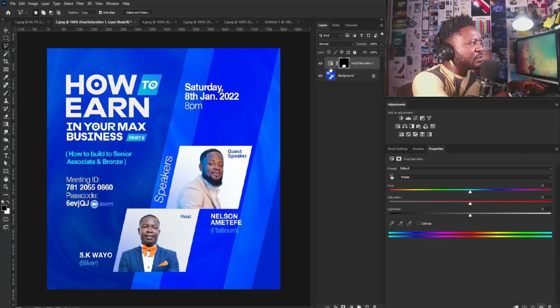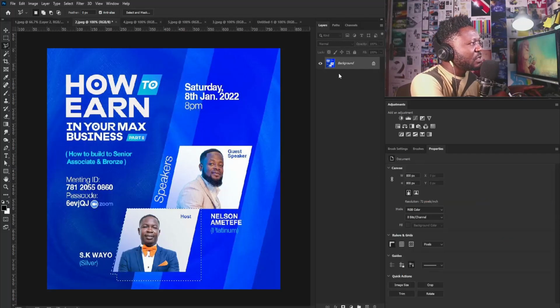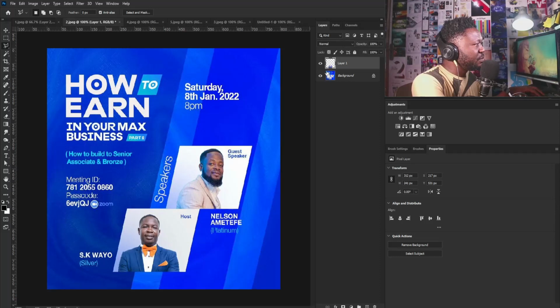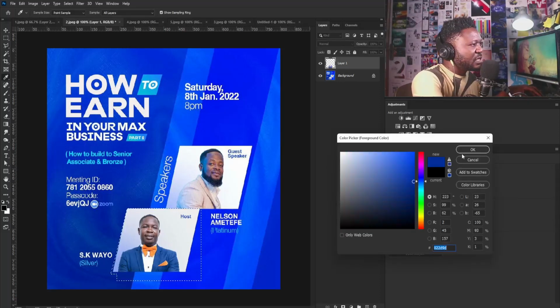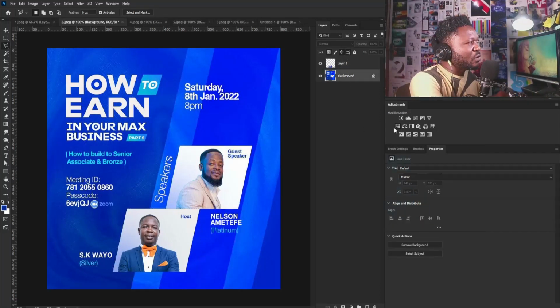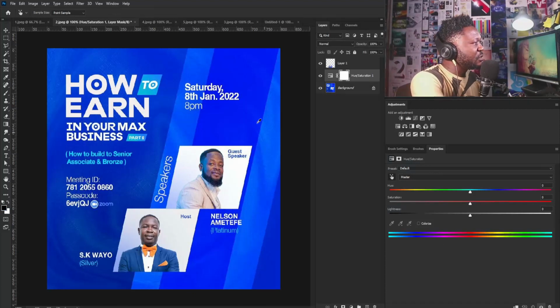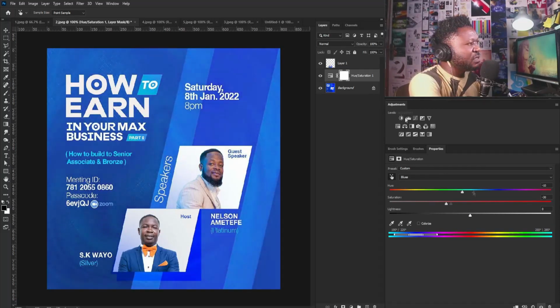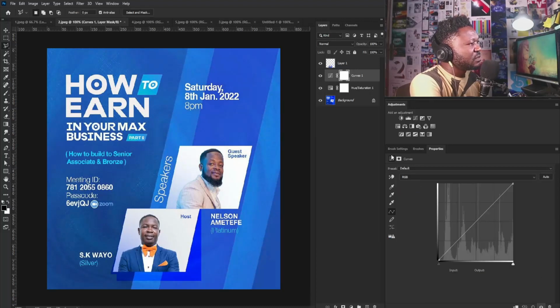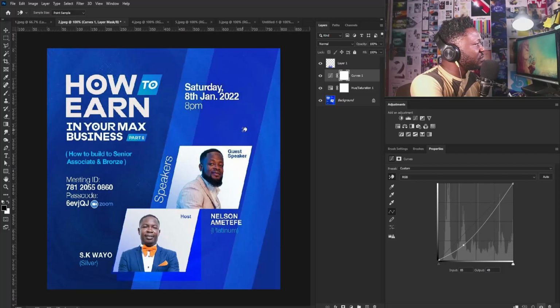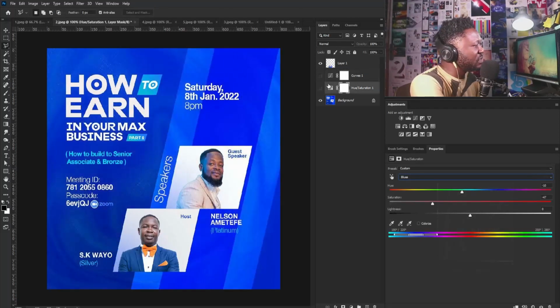All right, I'm going to quickly do that. Okay, no, sorry, let's just cut this out. My intention was to cut this out and place it next to this, but let me see if I can just quickly add hue saturation now. It's already on blue, and I'm just going to dial this down and reduce this, like so. All right, so this is the before, and this is the after.